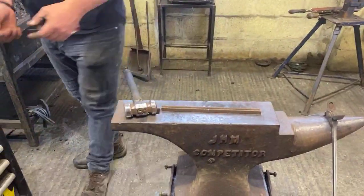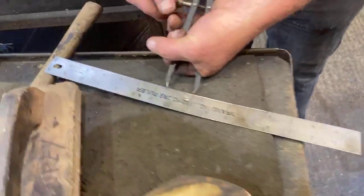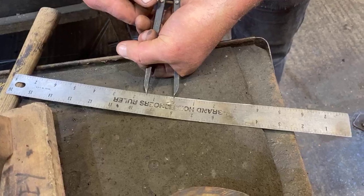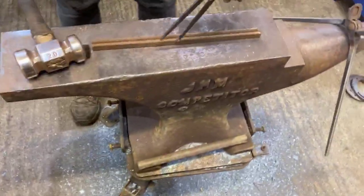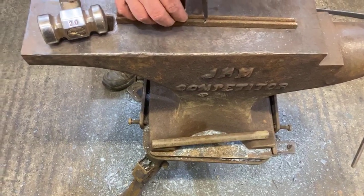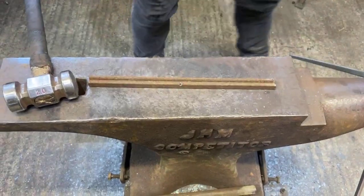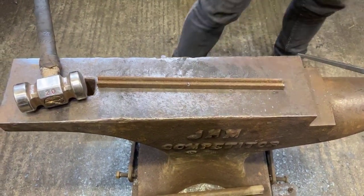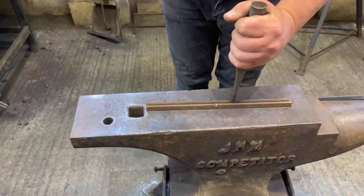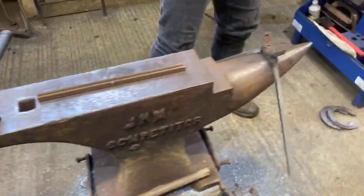Again, just to get my dividers, we still need some tips to know where to put our toe bin in the right place. So all I'm going to do is mark on where my toenail is going to go. Obviously, I won't be putting a toenail on the inside, so I'm just going to put one on the outside as a guide. So that's my lateral toenail.